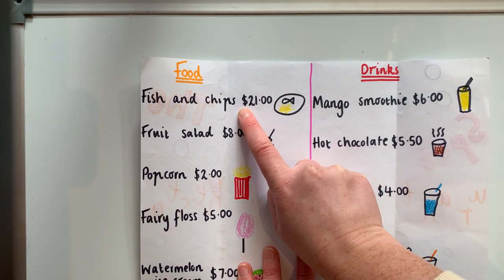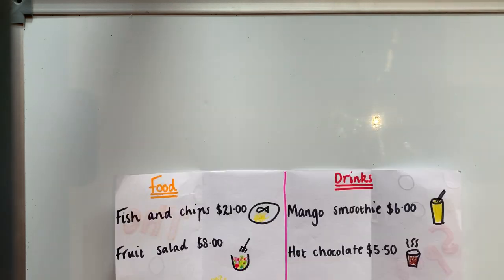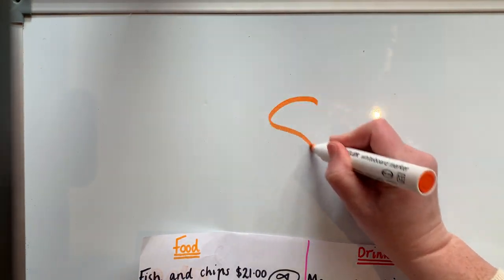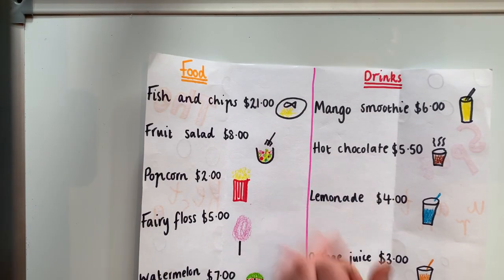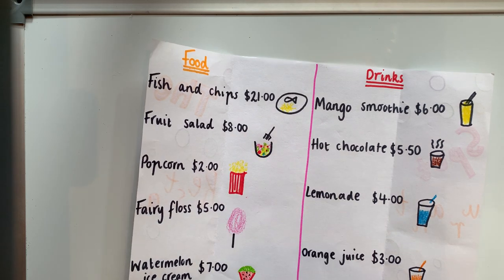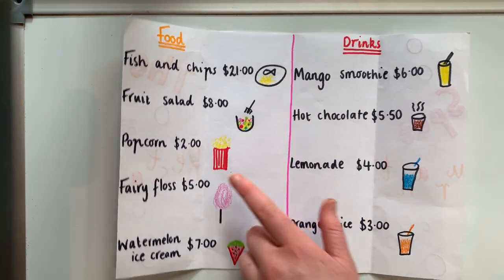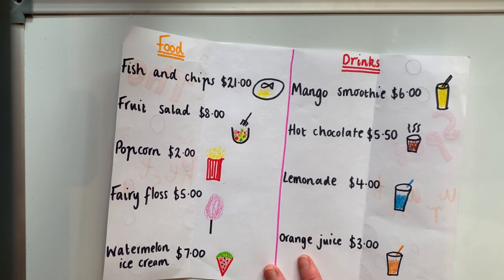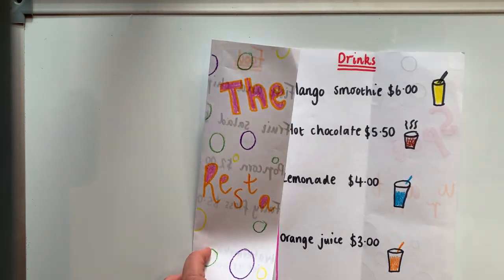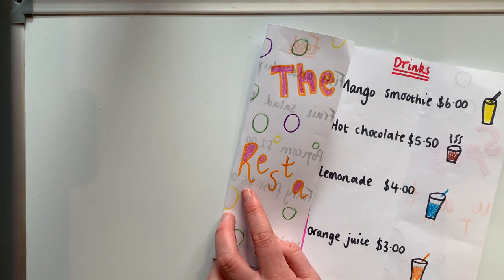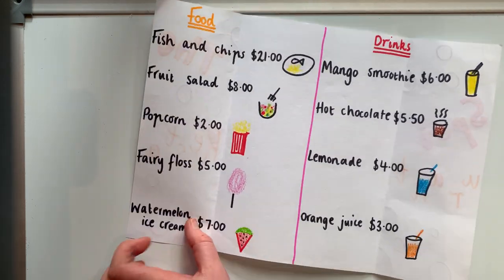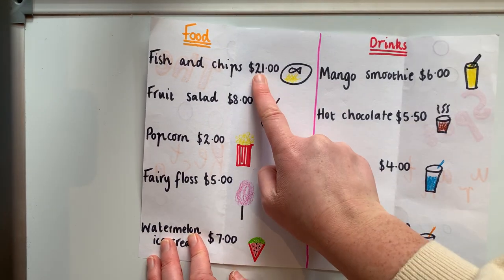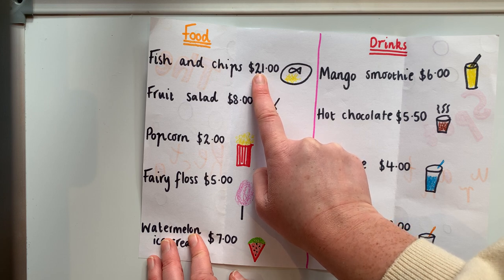You will need to price your items today. Use your little dollar sign — it's an S with either one line through it or two lines, it's up to you. That's how you do your dollar sign. Choose how much yours are going to be, and then draw a little picture next to each item. And that's your menu created! For our success criteria today, you need to make sure you've got capital letters for the first letter in your title, list your food and drink neatly, include a price, and decorate your menu.